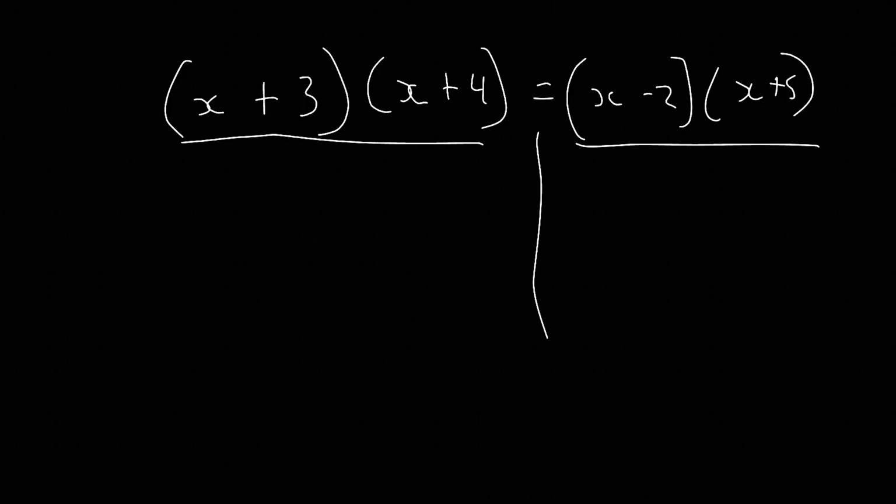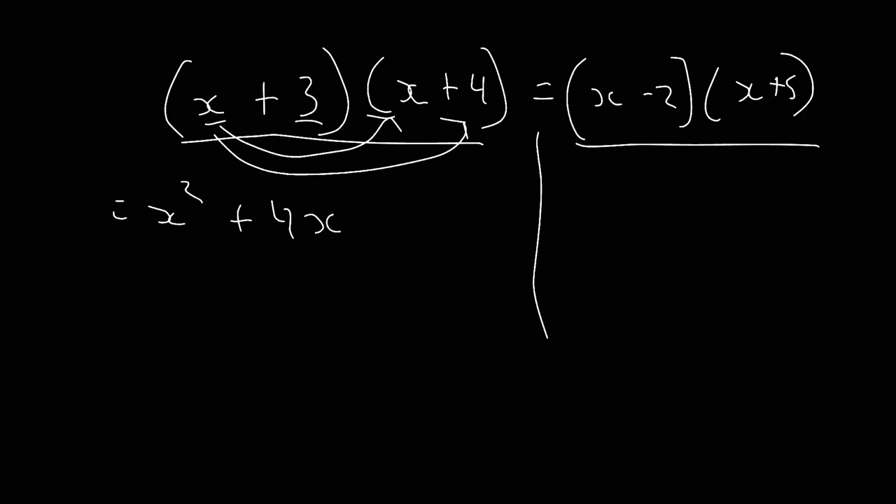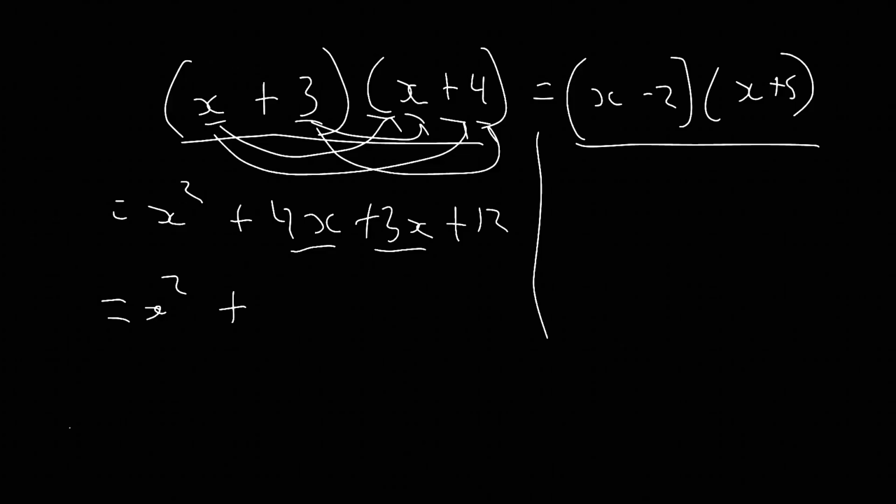So let's start with the x plus 3 multiplied by x plus 4. We stated that it's just the first value in the double bracket multiplied by both of these. So x times x, which is x squared, and then I have x times 4, which is plus 4x. Then I have this 3 over here times this x and this 4. So 3 times x gives me plus 3x, and then 3 times 4 just gives me plus 12. Finally, we collect like terms, so I can see that the 4x and 3x are like terms as they both have an x. So this gives me x squared plus 4x plus 3x is 7x plus 12.